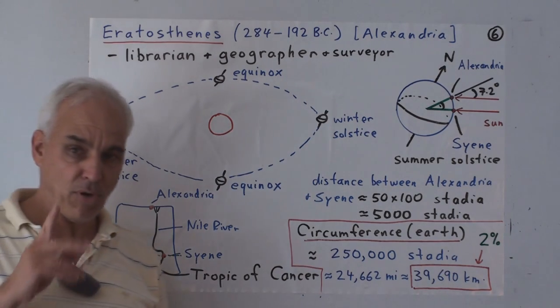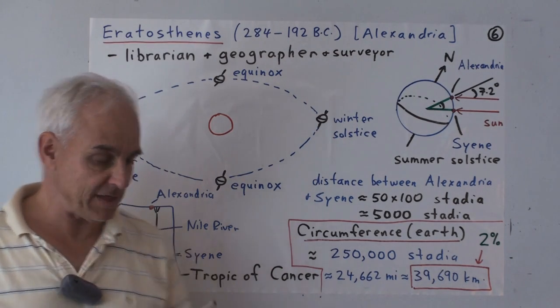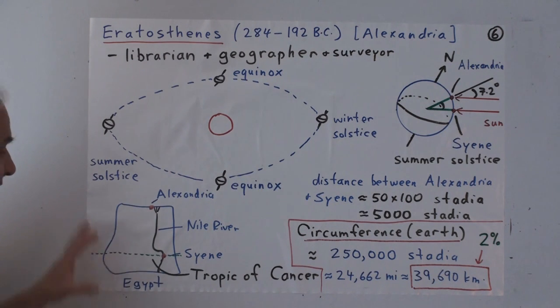So now we come to an important calculation of Eratosthenes, which he was able to make because he lived in this part of the world. Here is Alexandria. This is a little map of Egypt, Mediterranean up here. Here's the Nile River flowing north into the Mediterranean. And here, somewhere further down the Nile, is a town called Syene. This is actually the present-day place called Aswan. The Aswan Dam is just starting there. There's a big dam there nowadays. Of course, there wasn't back then.